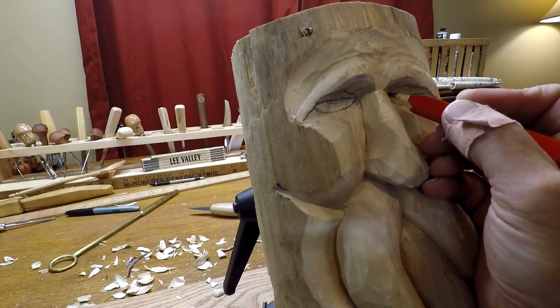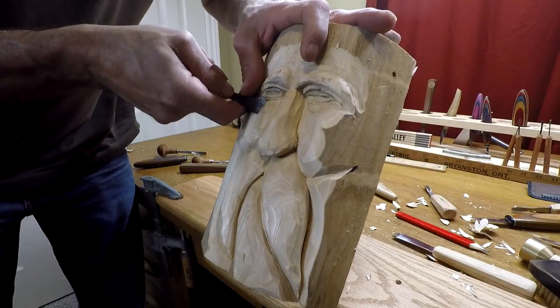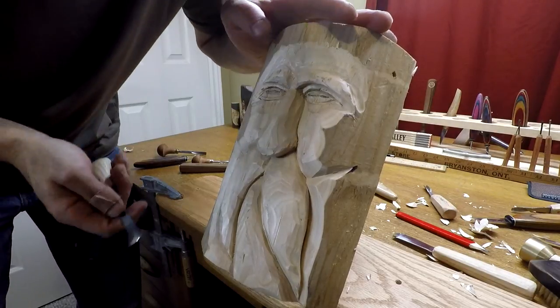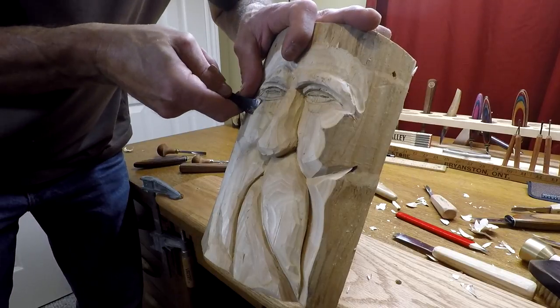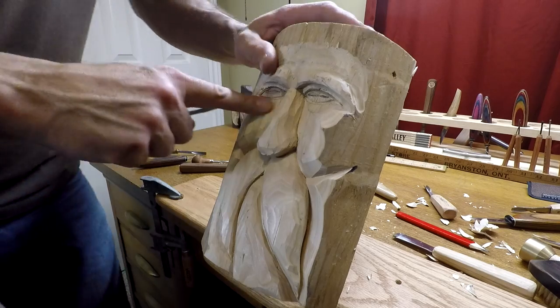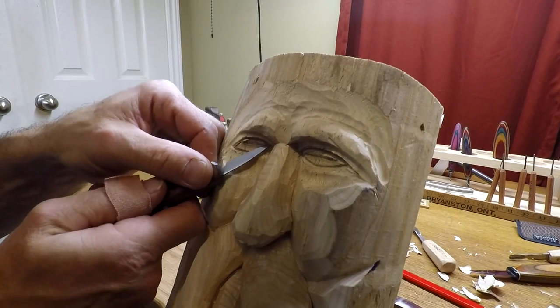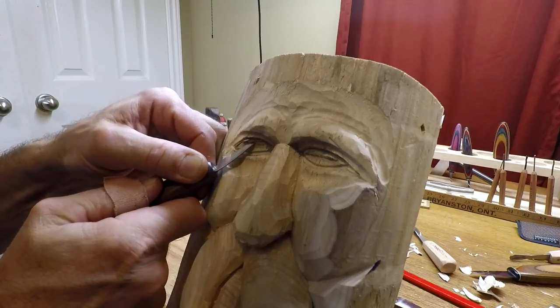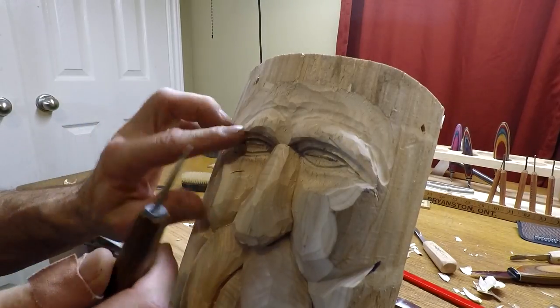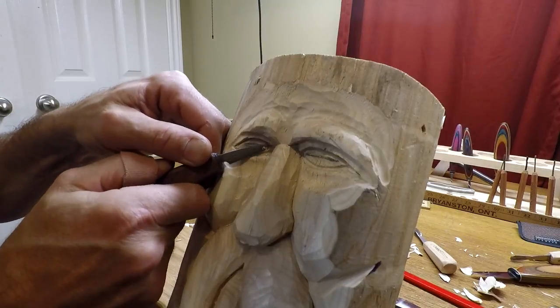Okay. We're just gonna create a little bag under his eye there. What we want to do now is just make that eyeball into an eyeball. Kind of round it.